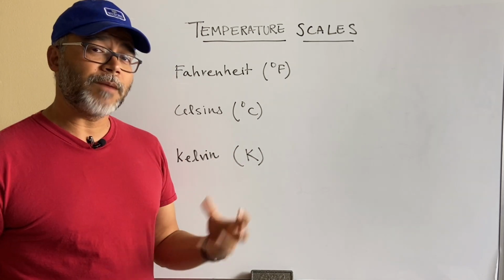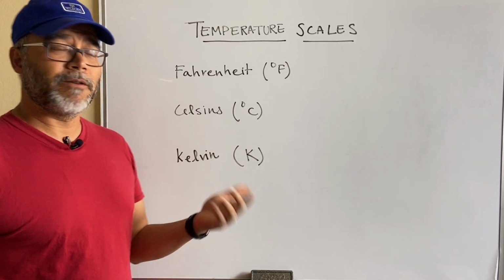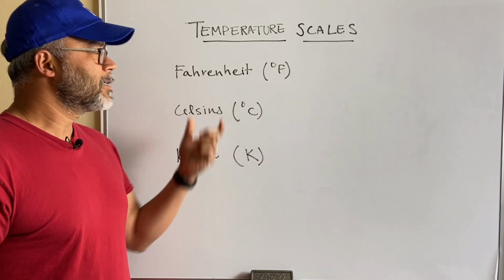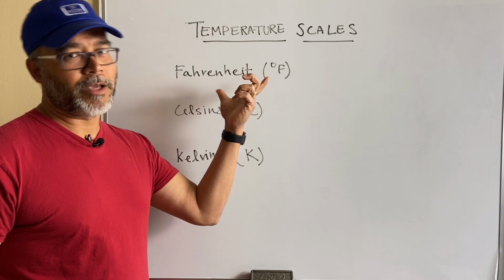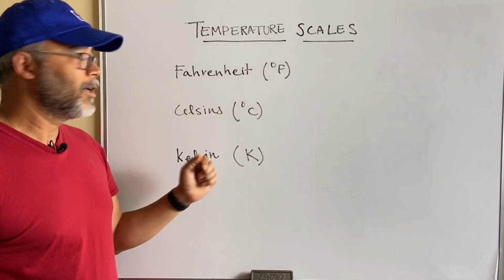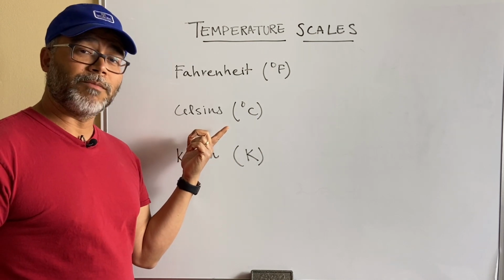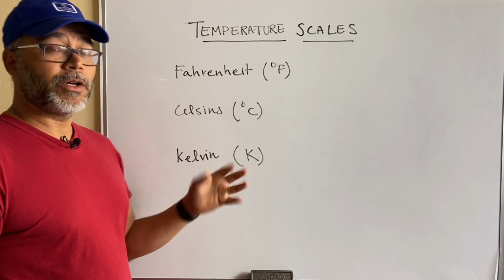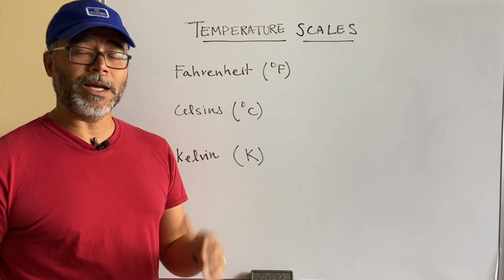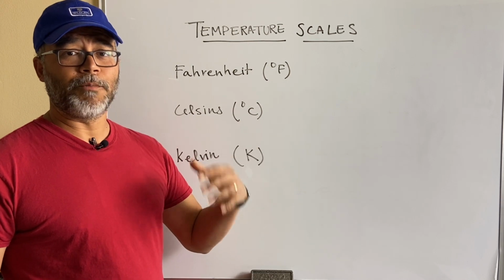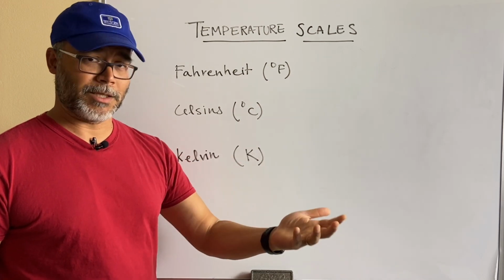So oftentimes you will see problems where something is given in one of these scales and you have to change it to a different scale, okay? A lot of times you'll find a problem given in Fahrenheit. You might have to change that Fahrenheit to Celsius and then Celsius to Kelvin. Sometimes a problem will give you a temperature in Celsius, and you have to change it to Kelvin, okay? So it's important to understand the scales, number one, and then the second thing, how do you convert from temperature in one scale to the temperature in another scale, okay?